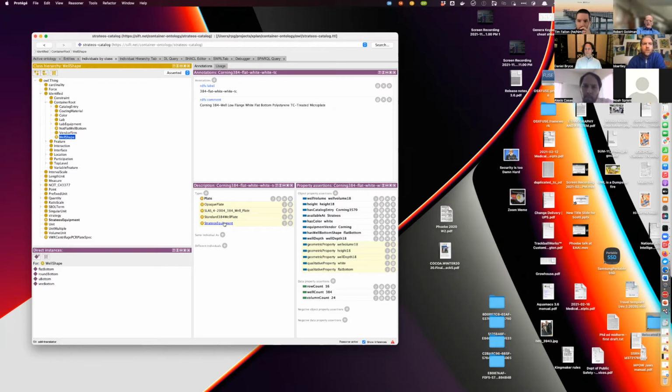What is that? What's its description? What is it, so that I can try to figure out what it is about that plate that makes it suitable for this protocol, so I can come up with a better requirement than this.